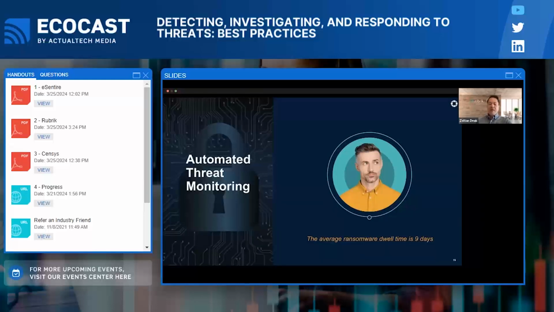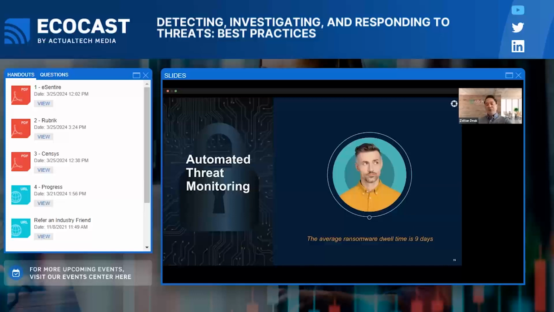There is some amount of dwell time as the bad guys look to move laterally or conduct additional recon. So in fact, ransomware dwell times average about 9 days. So think about it, that's 9 days where malicious files are sitting in your network, just waiting to detonate and compromise your data. 9 days where you have an opportunity to detect it and stop it or minimize blast radius.